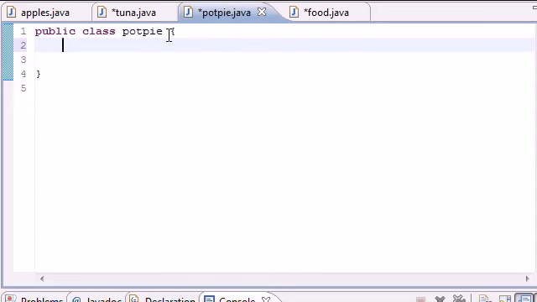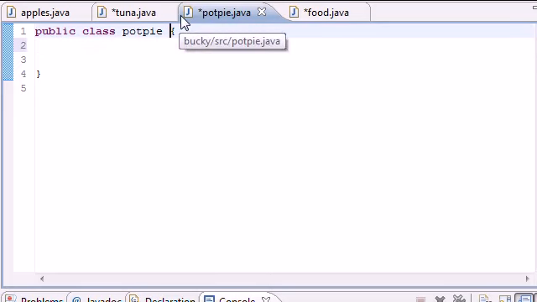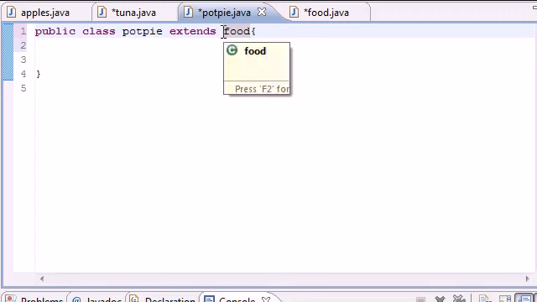So how exactly do we inherit everything? Well, instead of saying "inherit from," Java gives us a new keyword named extends, E-X-T-E-N-D-S. And whenever you write extends, this means inherit from. So if you say public class PotPie extends Food, this means alright, in this class PotPie we're going to inherit everything from Food.